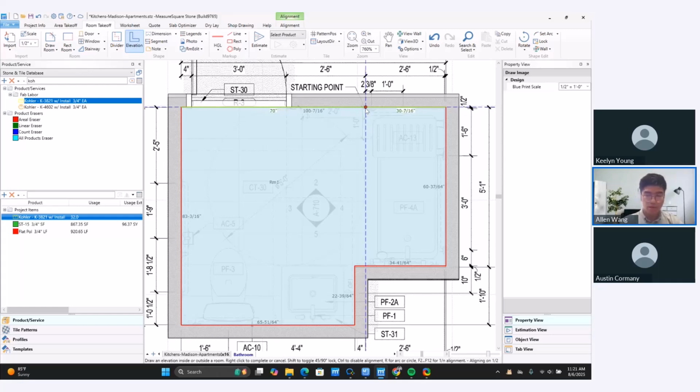And then I'll click right here at this corner. I'll move it across to the other wall. As you can see, a purple line all of a sudden appears along the other edges of where my bathtub's going to be. This means that the software is predicting that the bathtub is going to occupy this entire area. So I'm going to right click to finish drawing this bathtub.